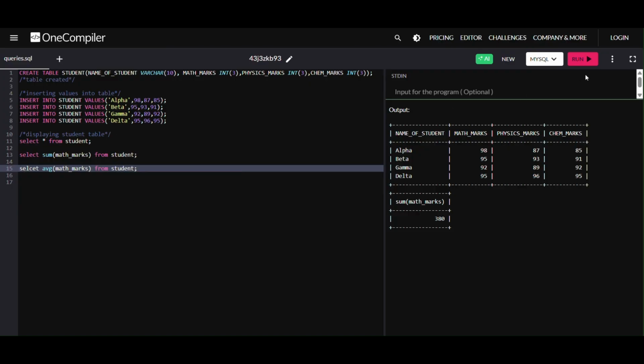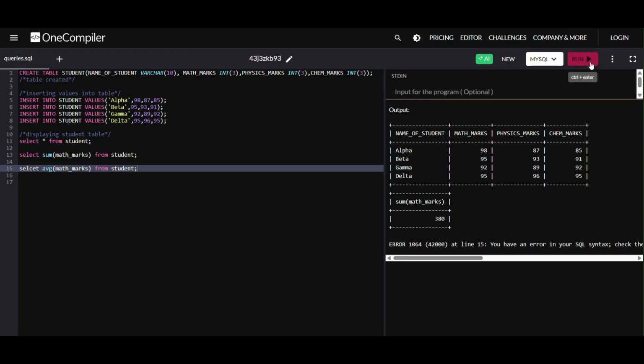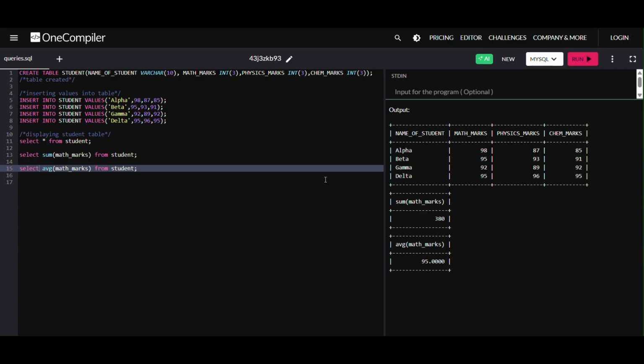And yes, the output should become 95. Yeah, it is showing some error since I have made a mistake in the keyword itself. So that is select, not select. Yes, now it's coming correct.